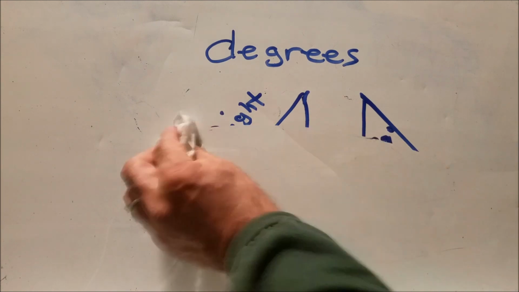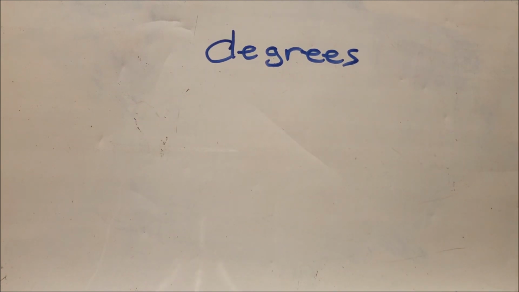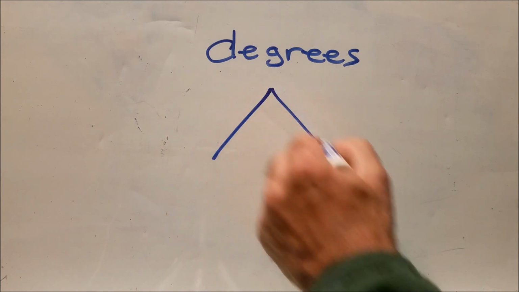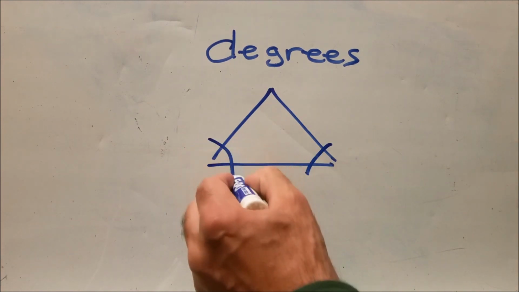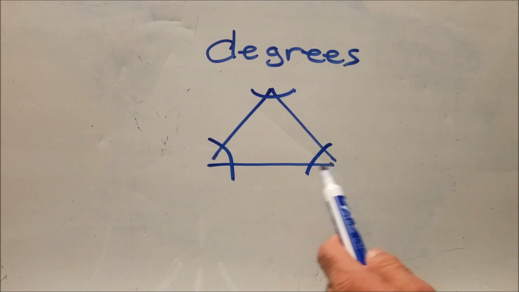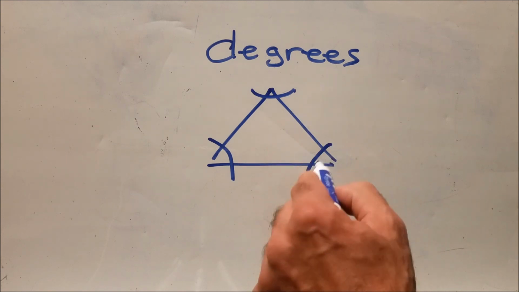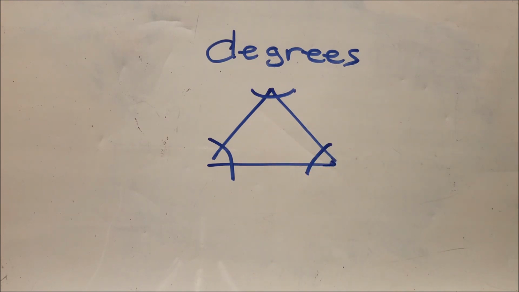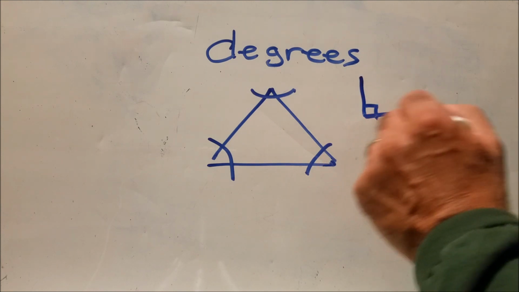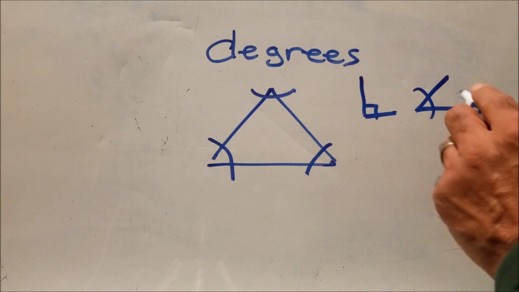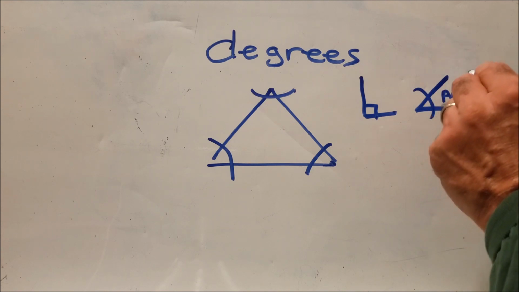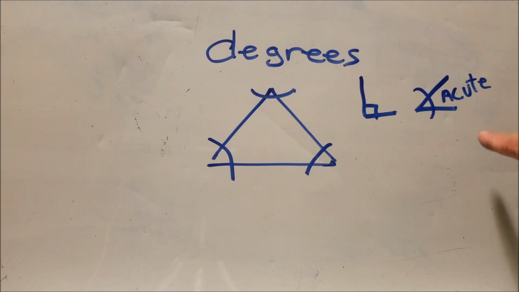Okay. Now, we talked about a right triangle, but it's also an acute triangle. So what's an acute triangle? Well, let's create an acute triangle. We have all these marks here. This is for the degrees. And if all the marks were lower than 90 degrees, anything that's lower than 90 degrees is acute. So again, here's 90 degrees. This angle right here would be acute. That's acute. It's cute, right?